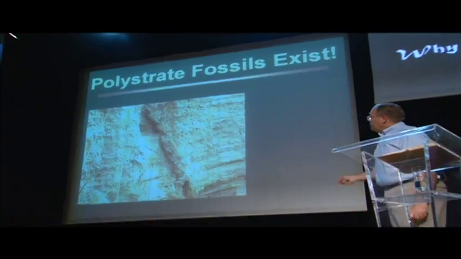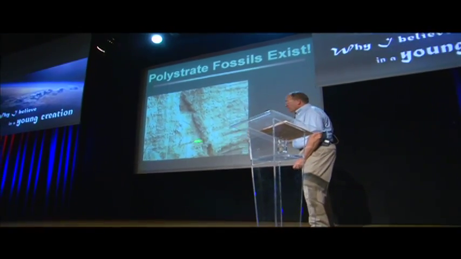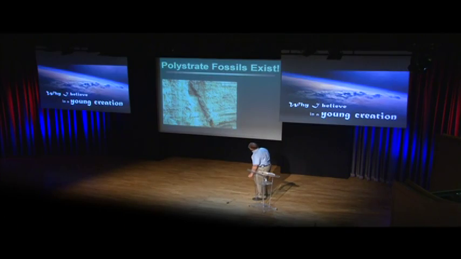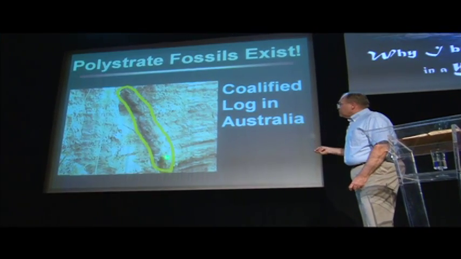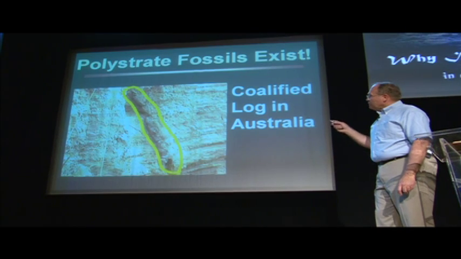Now, here you see in this photograph from Australia, many, many layers. Is that correct? Everybody see the polystrate tree trunk? Well, if you can't, it's right there. But what's particularly interesting about it is this. First of all, it's not petrified, it's coalified. This is a tree trunk turned to coal, but you'll notice it has no roots and no tops. It's just a log. Is that correct? Kind of tells you it didn't grow there, doesn't it?